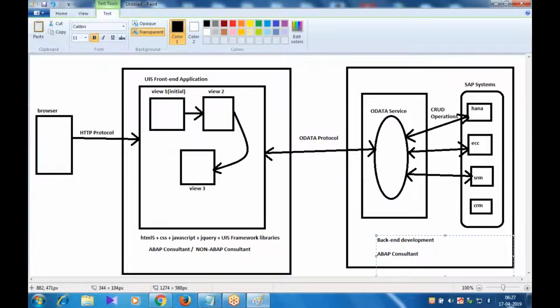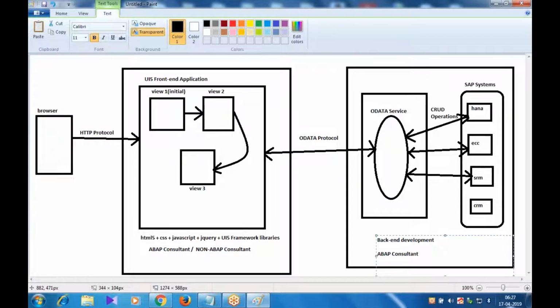To get into back-end development, we compulsorily require knowledge of ABAP. We should know internal tables, function modules, BAPIs, RFCs, object-oriented concepts, classes, interfaces, methods, inheritance, polymorphism. All these object-oriented concepts are mandatory for back-end development.